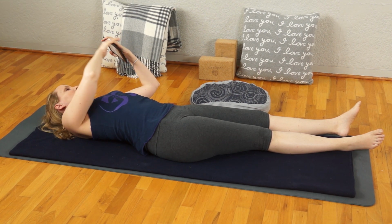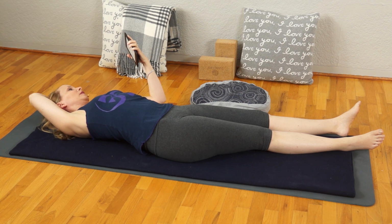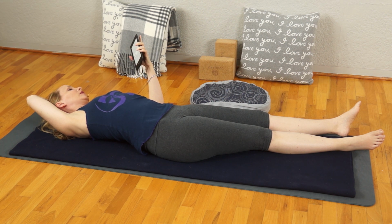So the next principle of yin yoga is to become still. Allow your muscles to soften. Let gravity take the weight of your body, because we want all the energy to pool in the deep layers of the bones and the joints. And if we continue to move, the energy will stay at the more superficial layers of the muscles. The stillness of the pose will also allow us to access the yin qualities of surrender, ease, relaxation, and restfulness.